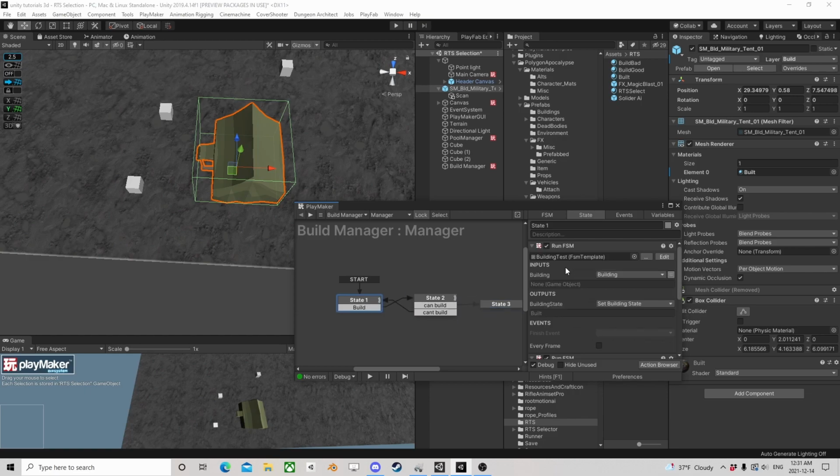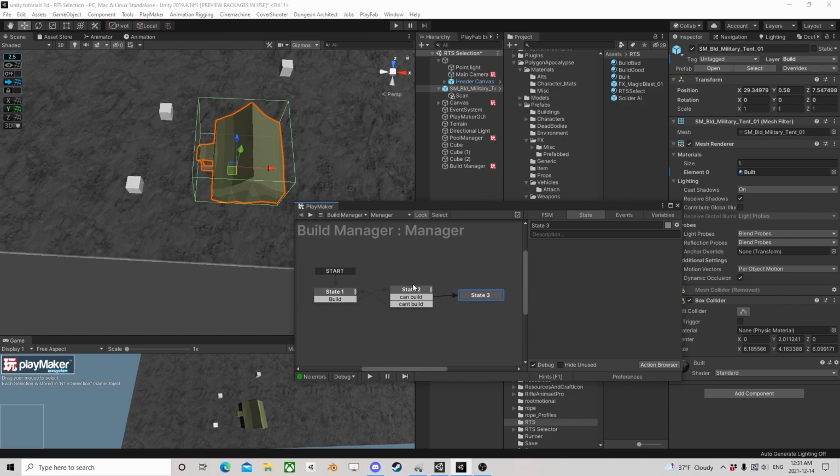So then, all we need to do then is choose building states. I'm going to copy that guy. All right, no, we want this one. I believe.